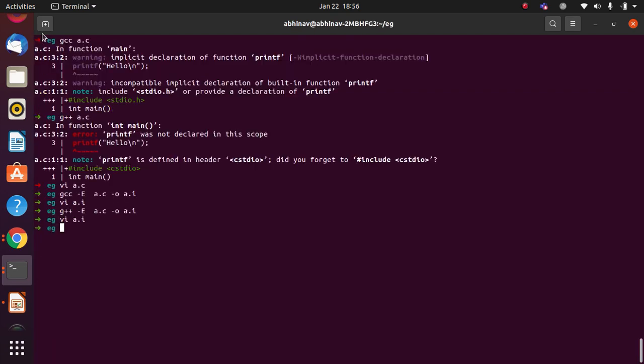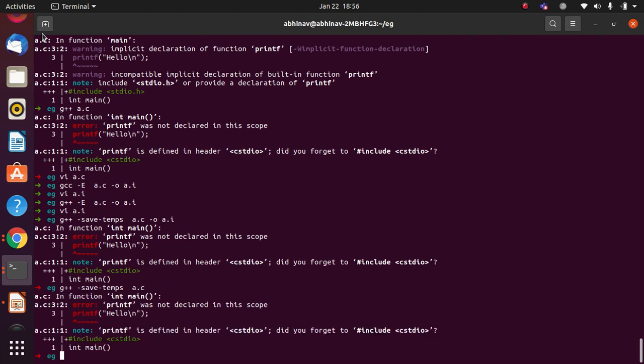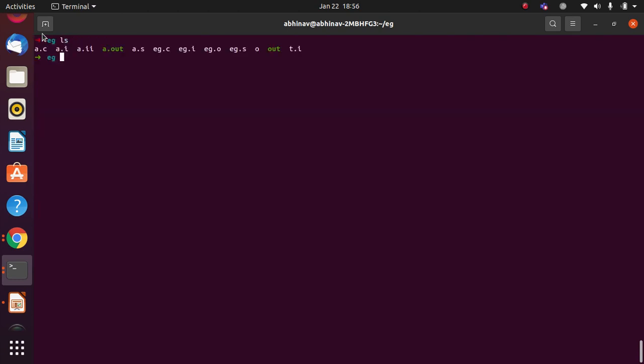But if you see during the compilation phase, the executable is not generating, that's why it's throwing an error. You will see that the a.ii file is generated. So just examine our a.s file.